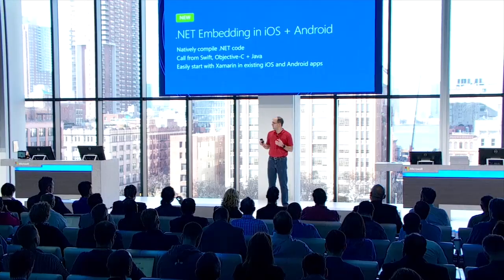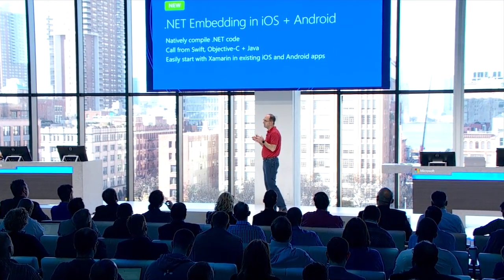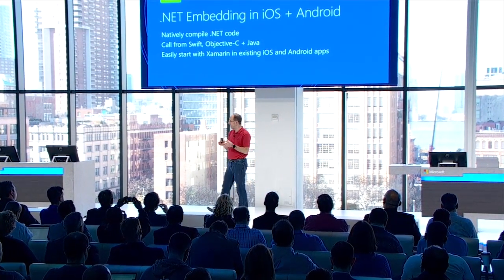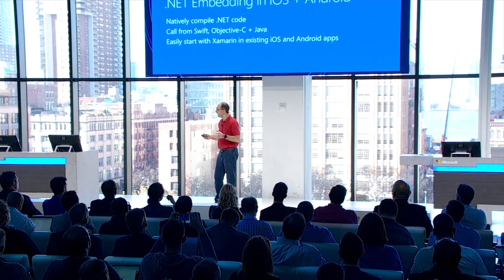And James also showed off one of the great new capabilities that we're adding to Xamarin today, which is the ability to create these .NET projects that can natively compile down to a library that you can now reference from your existing Objective-C, Swift, and Java code. And this new .NET embedding capability really enables you now to easily start taking advantage of .NET and Xamarin within existing large code bases you might already have for native mobile apps, even if they were written not with Xamarin ever in mind, and allows you to start benefiting from the great productivity our tools and frameworks now provide. So I've shown you how you can build beautiful native apps with Visual Studio and Xamarin.